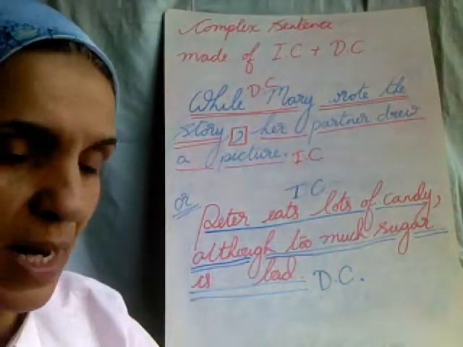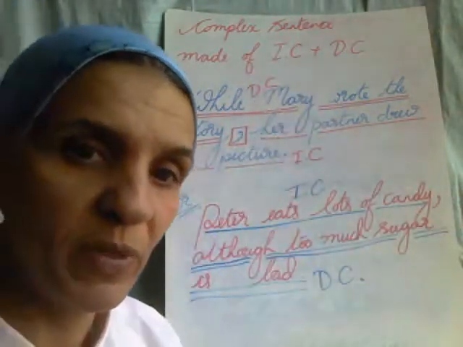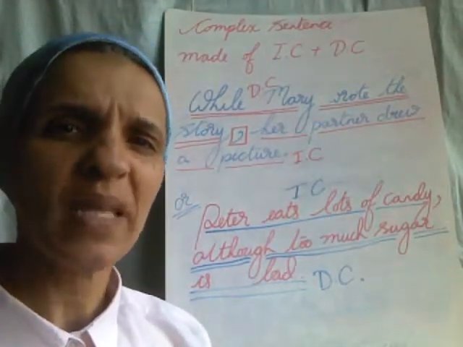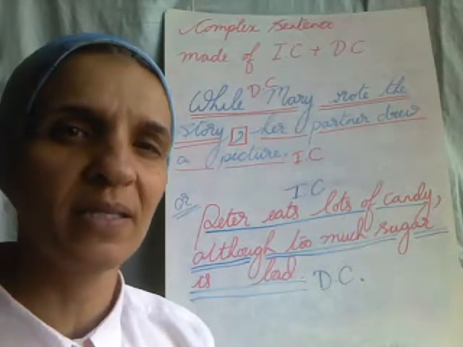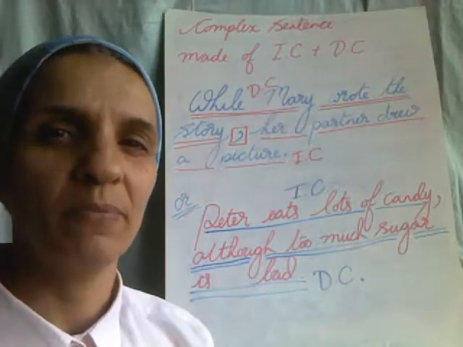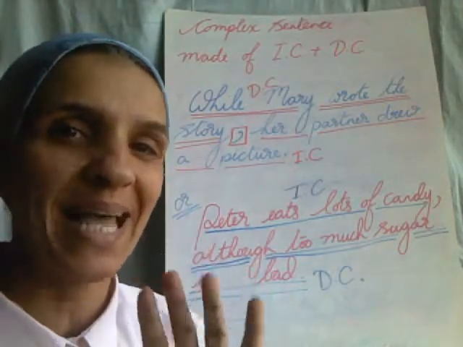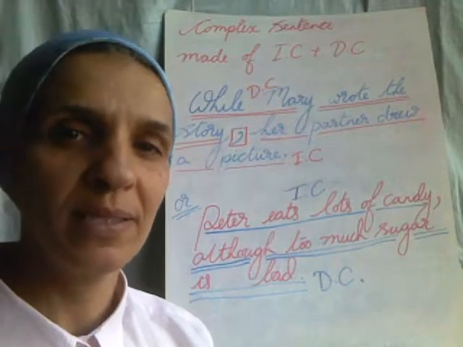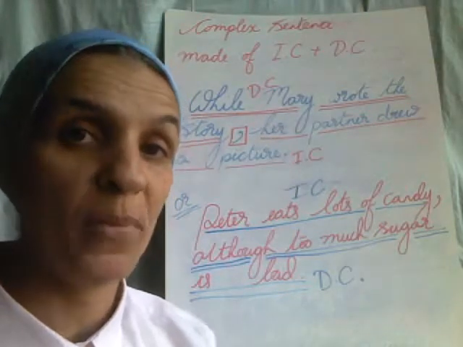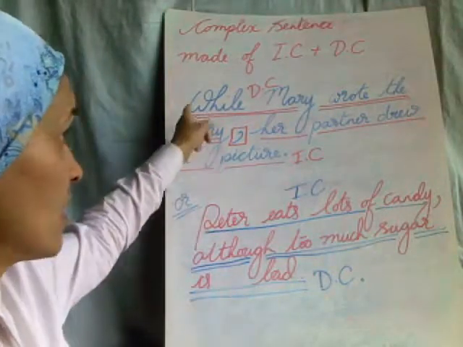And then the last kind of sentence we're going to talk about today is the complex sentence. Remember, we said that a complex sentence is usually made, that's how you can tell if a sentence is complex or not, it has to have at least one independent clause and one dependent clause. It could have more of either one, but it has to have at least one independent and one dependent, and not necessarily in that order. Remember, the dependent clause can come first, and this is exactly what I did in the first example.